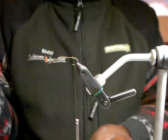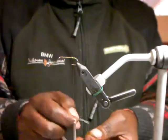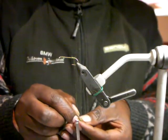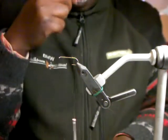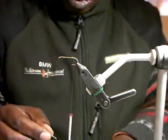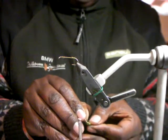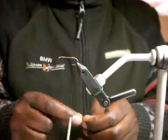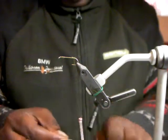Then I put my backing, 20 pound, just to attach my... it's not going through. What are you using? 20 pound backing. Backing, not mono. You can use mono, you can use backing.